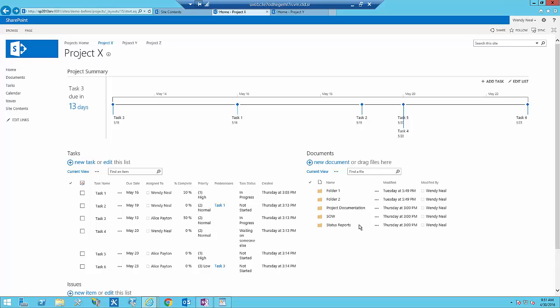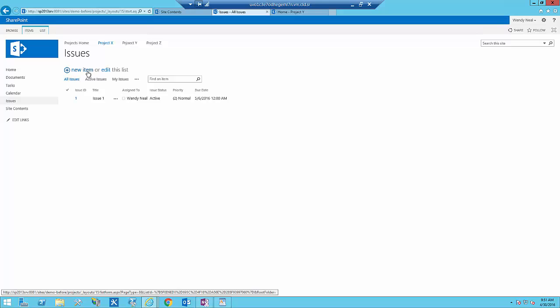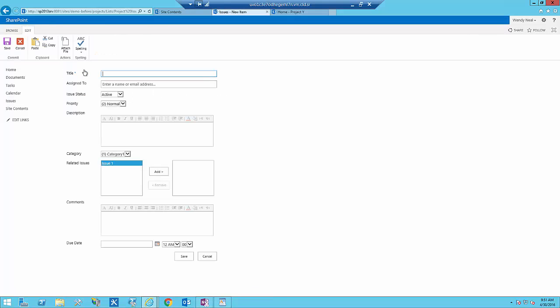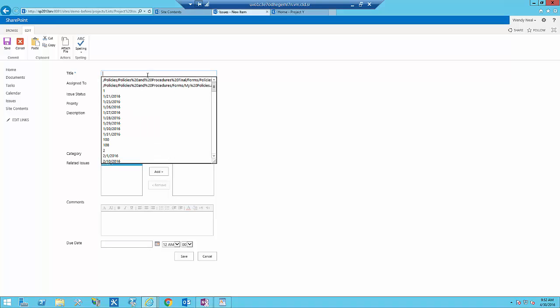The next thing I want to point out is that if you wanted to, for instance, create a new issue, I'm going to say add new item. If we just go with the default setup, if you have users that you want them to submit you an issue, well, they don't necessarily know what all of this data means. They open this and my first thought is, oh my goodness, I just want to let you know of a simple issue and I have to fill out all these fields. This is madness, right?